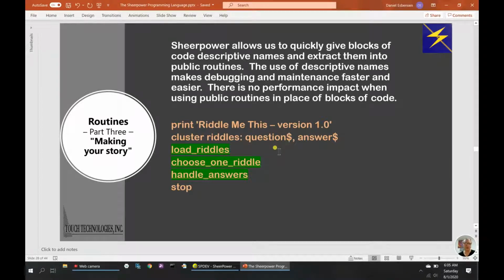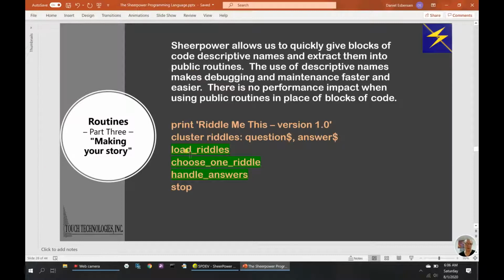If you find there's a bug in the choose one riddle algorithm, you don't need to look at all that code that was here to load riddles, and you don't need to know or even look at the block of code that handles answers. You can focus directly on choose one riddle. And that makes a nice little story. Load riddles, choose one riddle, handle answers. Nice and straightforward, nice and readable. Doesn't matter what programming languages you've known previously. This is easy to read.